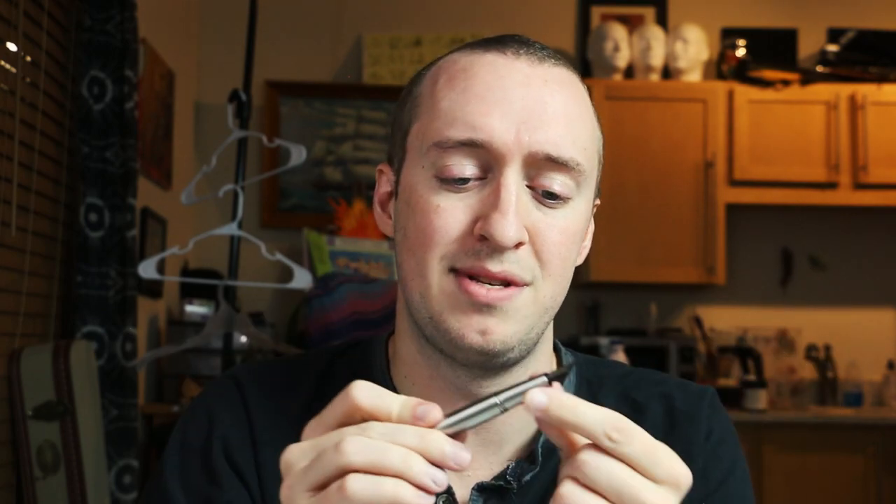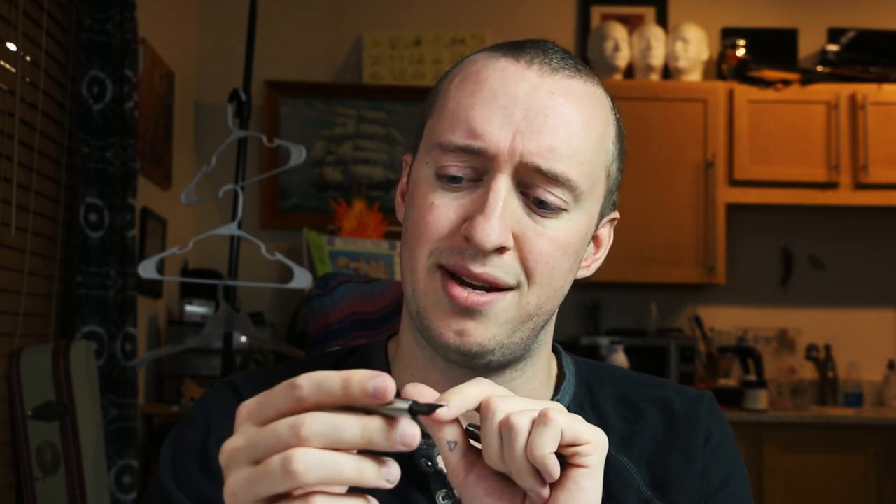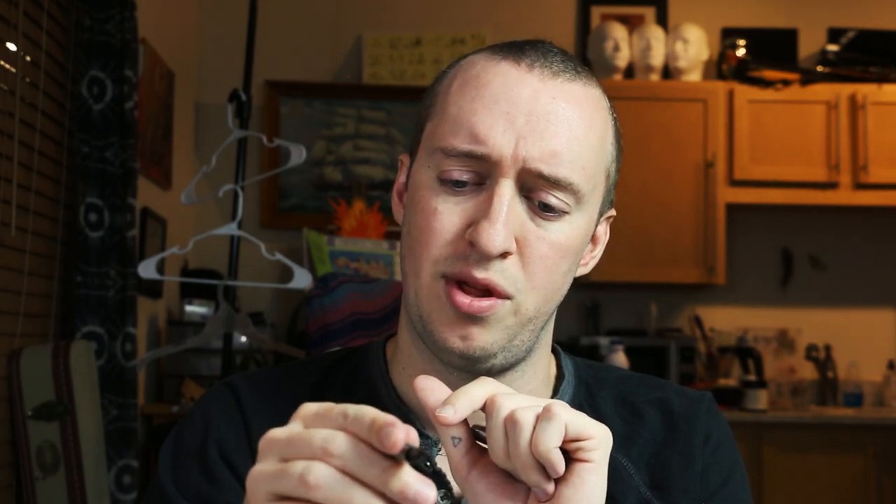Anyway, I finally worked up the energy to try it out and I fell in love with it at that point. It might be just the nib, but the nib is attached to the rest of it — you get this whole feeling. It's the weight of it. They do have this in brass, copper, and maybe acrylic too. But this is a good weight and it felt good. I drew with it and it was delicious. I'll talk to you more as we draw and watch the drawing footage together.